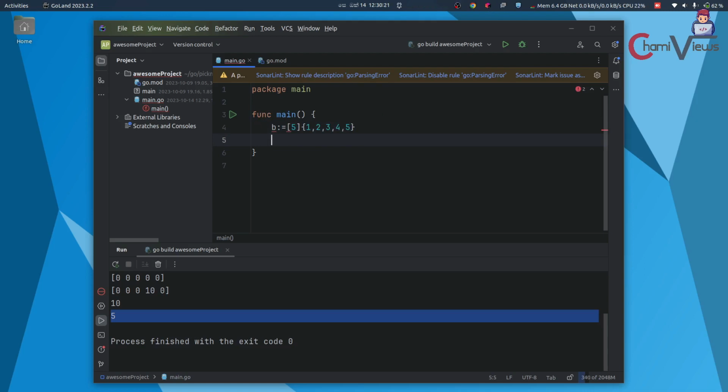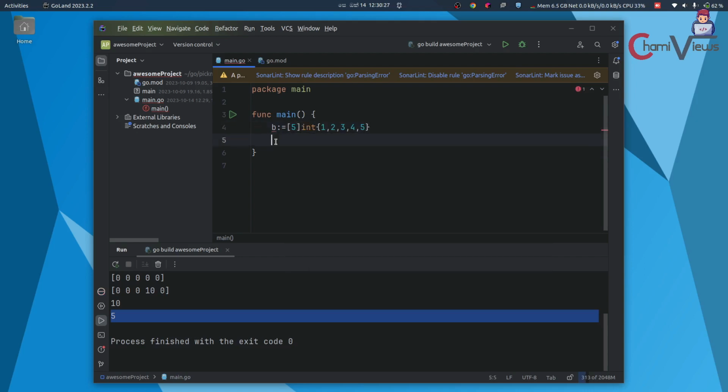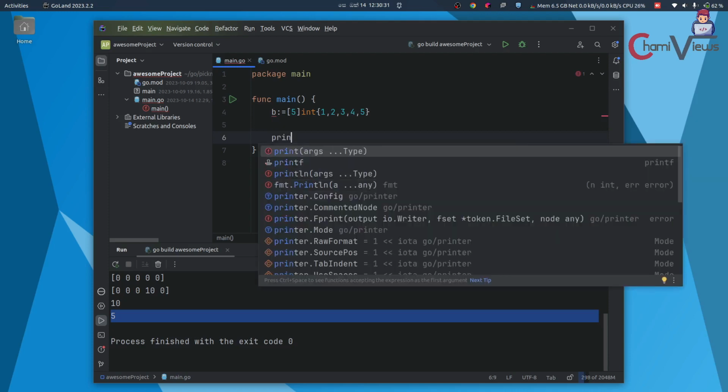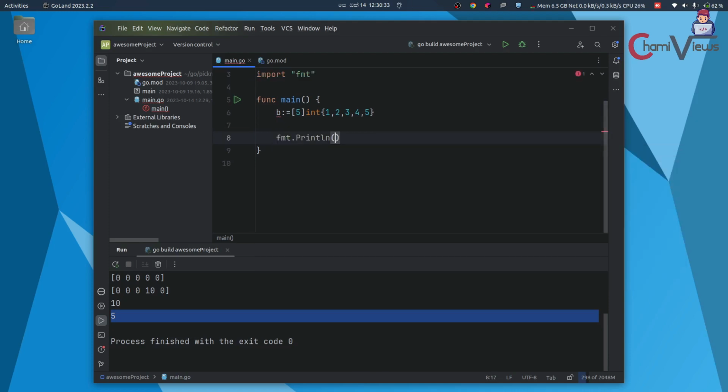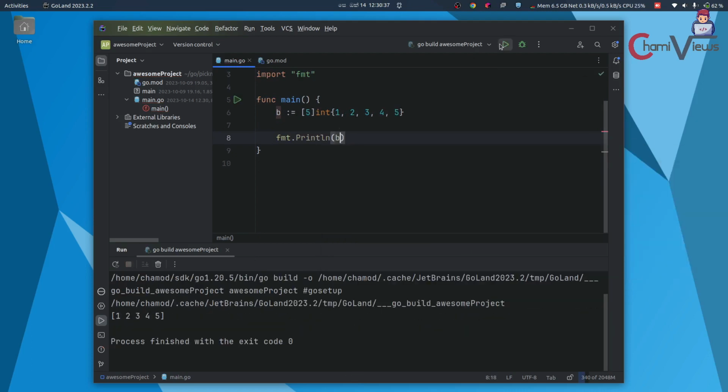Here we need to add the type. That's very important. Then I am printing this, fmt.Println(b). What's the output? 1 2 3 4 5.